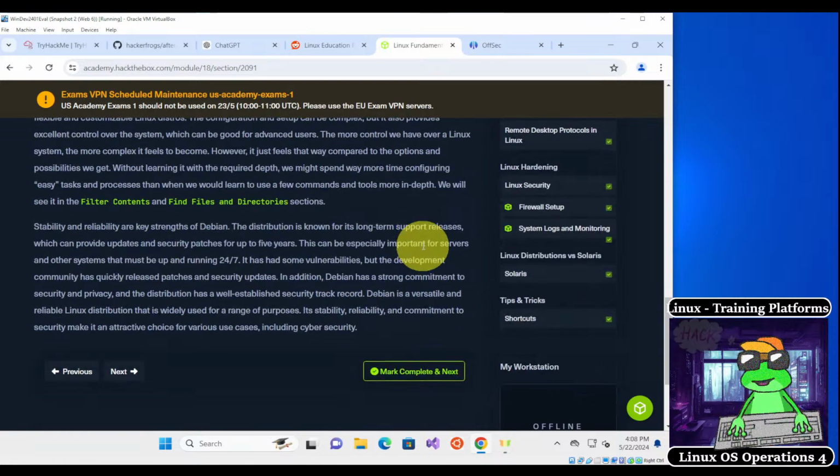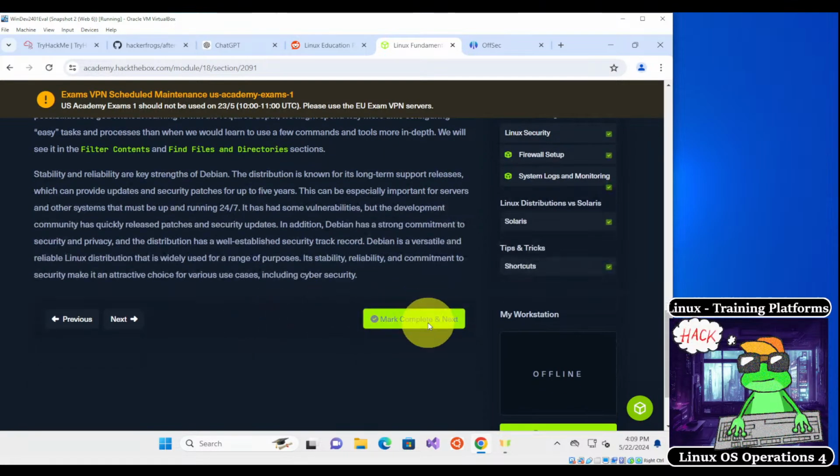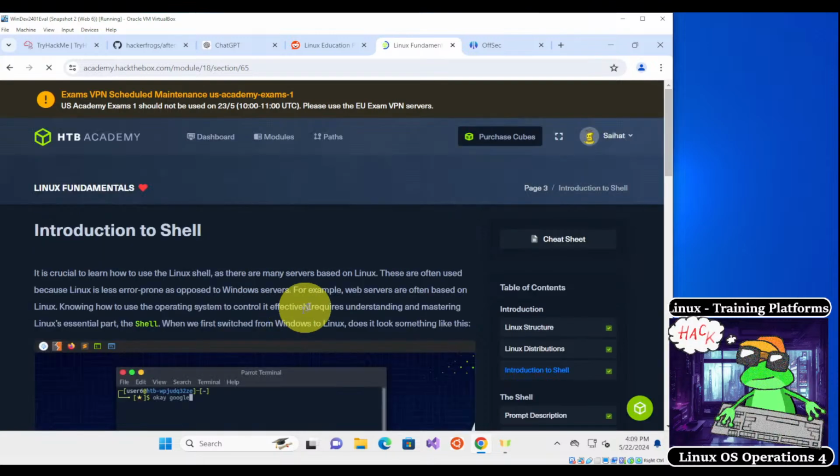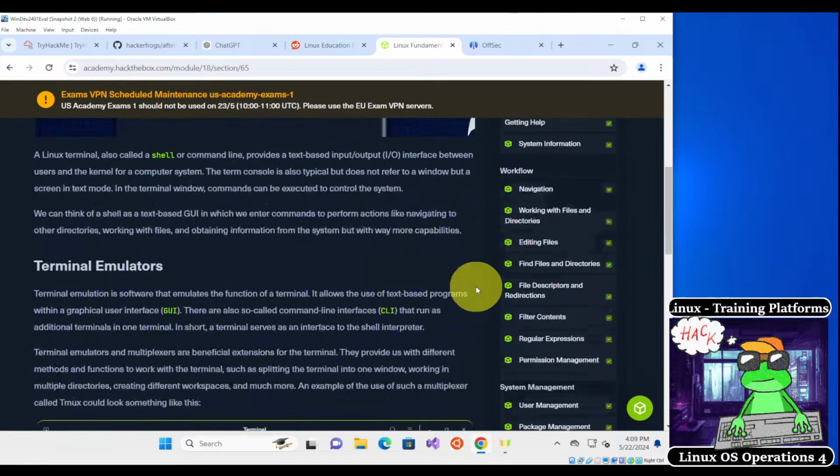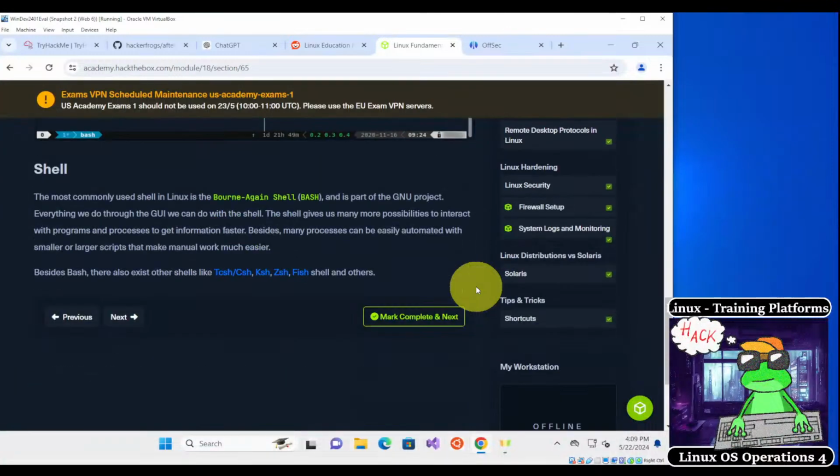So what I want to demonstrate is how you interact with the interactive sections of the course. So they start talking about a shell, and they talk about terminal emulators.